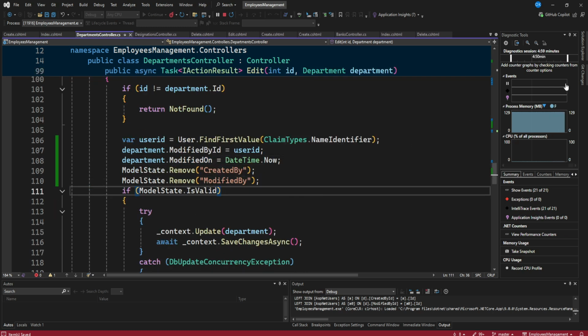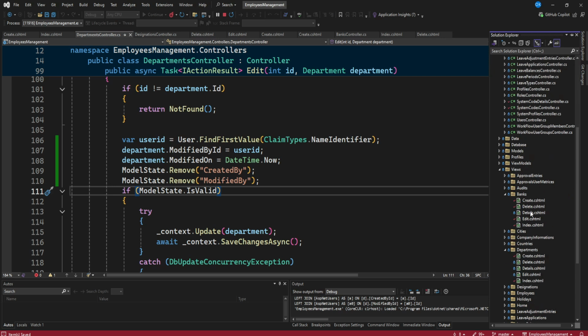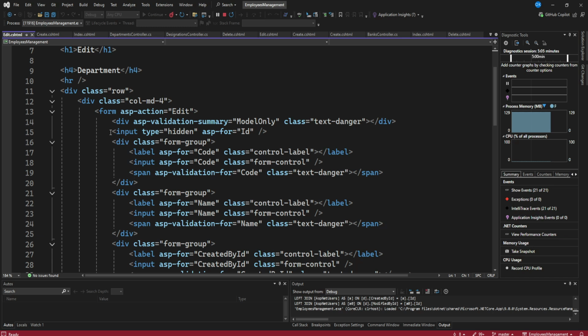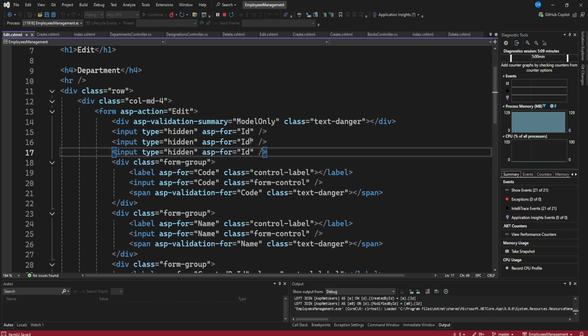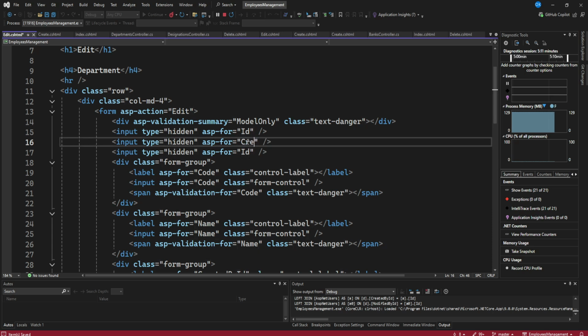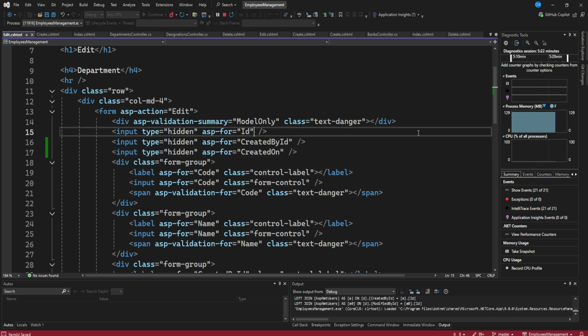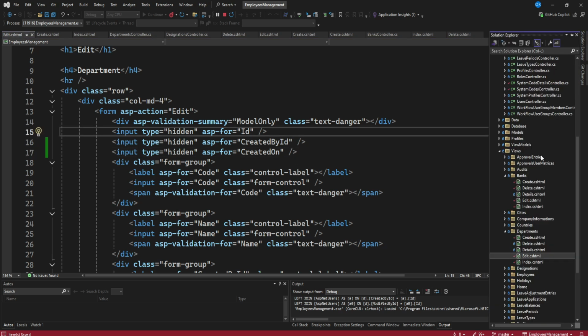But if you go to edit form, so let's just go to edit form. We need to ensure that we have our created by ID here and the created on, because we are not touching those 2 important pieces of information. So we want to track the person who created and those who modified separately. So we do created on and we hide it. So the same case, we need to update the UI.